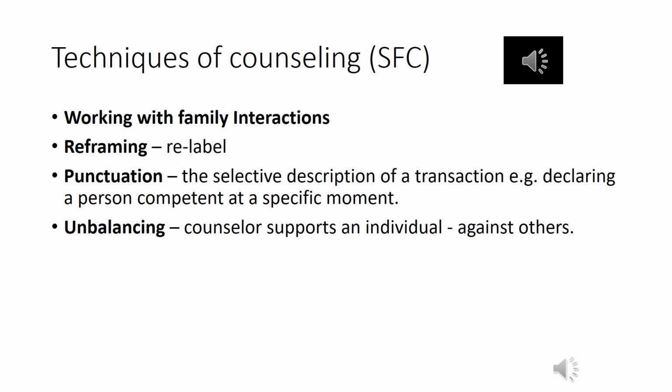Techniques of counseling in structural family counseling. The first one is working with the family interactions. A counselor works with that by inquiring about family members' views of the problem, and they also track the sequence of behaviors used by the family members to explain the problem. The counselor can rearrange the physical environment so that they have to act in a different way and interact face to face with each other.